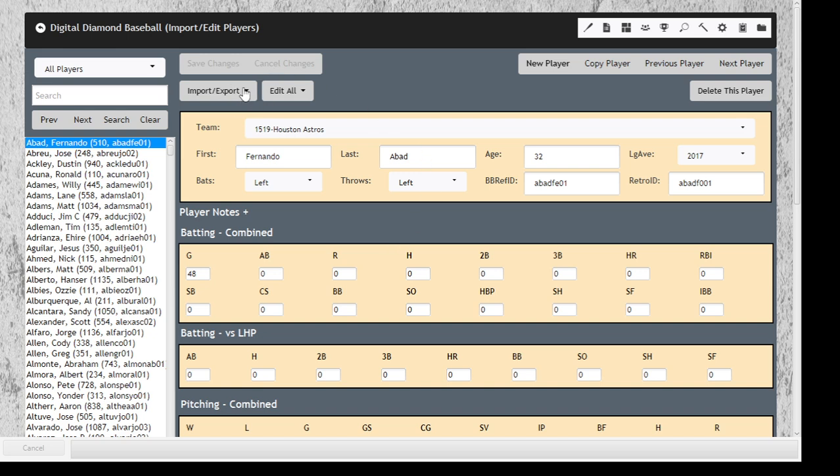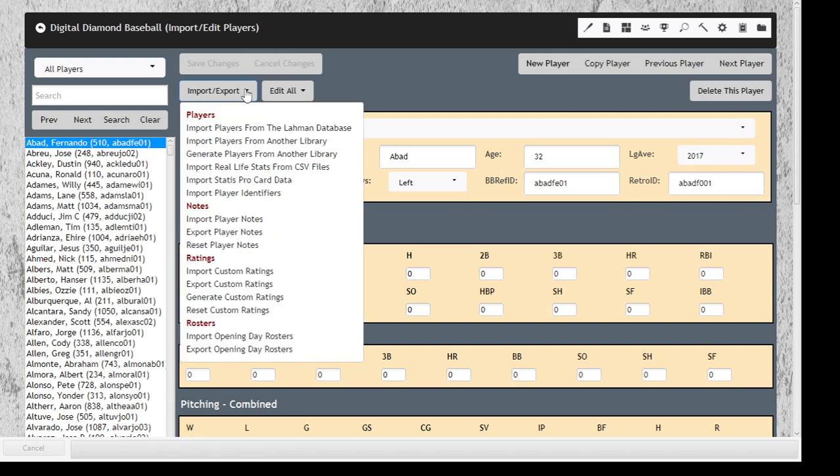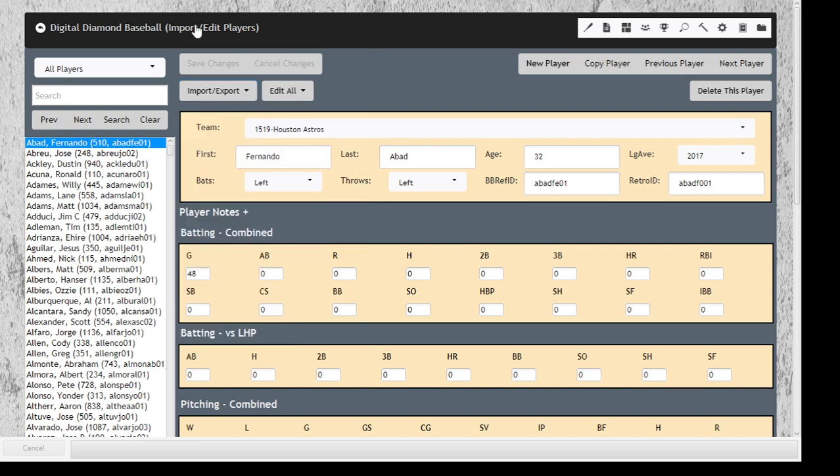In this particular library, I've probably already set up the active and the opening day rosters. But before you do that, you have all the players on their teams. Everybody on the 40-man roster for each team is on the opening day roster at that point. So what I do is I export opening day rosters. It drops that out to a file under your Digital Diamond folder, I think under exports, maybe transactions somewhere out there.